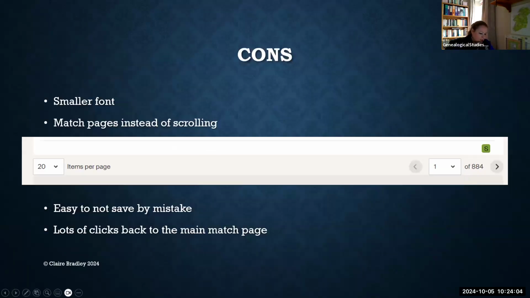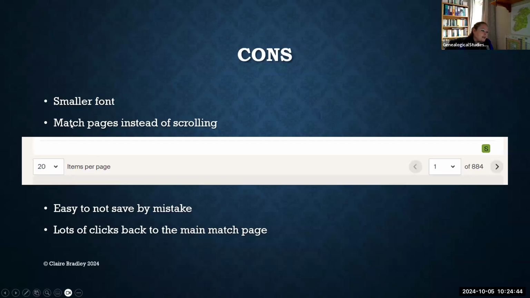So let's talk then about some cons, because I don't want to be totally positive about everything. Here's some things I don't like about it. It's a smaller font than it used to be. And given that the demographic of people who use Ancestry's website is a little bit older, I think a smaller font might irritate some people. Now, of course, you can make your browser window zoom up. That's easy to do, but I feel it's a slightly retrograde step. And even with my incredibly youthful eyes, I would like to see it be a little bit bigger than it is as a standard, or have a way to adjust it myself on the site.